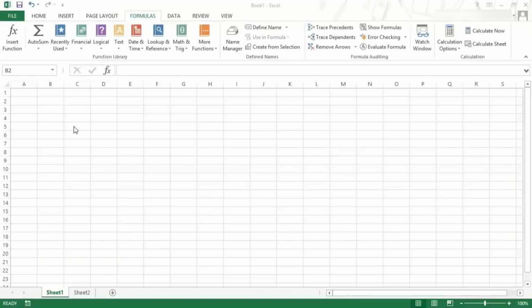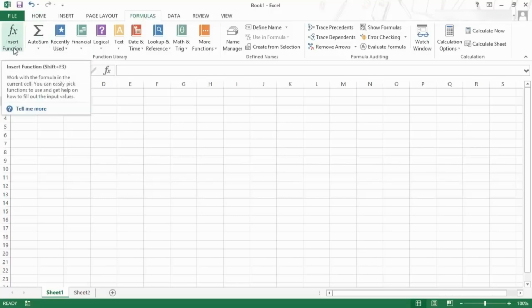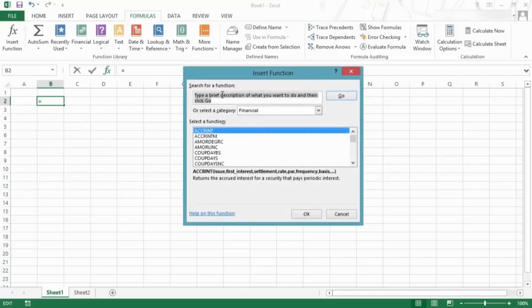Now there are two ways you can insert a formula in an Excel worksheet. So for example, let me say I want to insert an average formula here in this cell. One of the ways is to go to the Formulas tab, and within this tab you have the option Insert Function. You can also use the keyboard shortcut Shift F3, and as soon as you press Shift F3 you can see that Excel automatically inserts an equal to sign, because it now knows that you are going to insert a formula, and you can search for the formula.